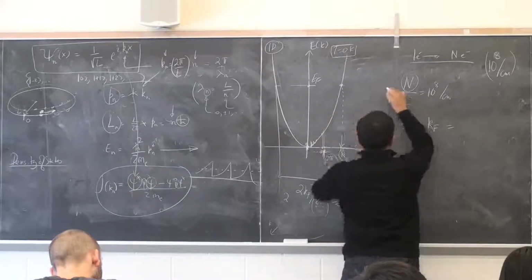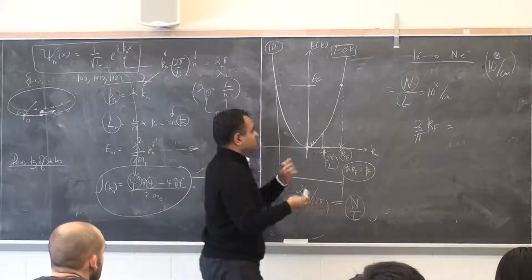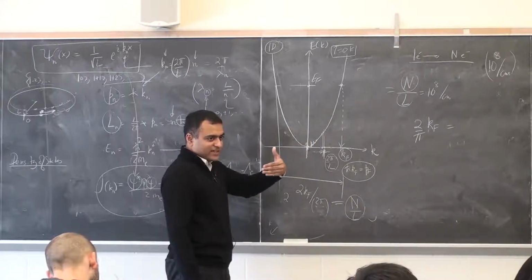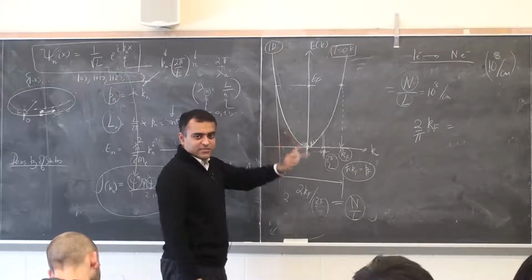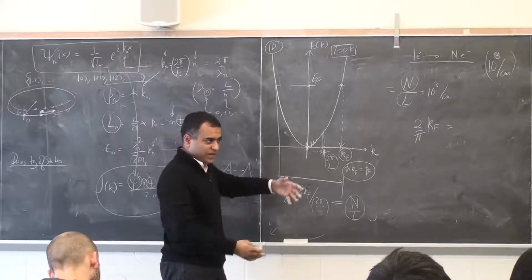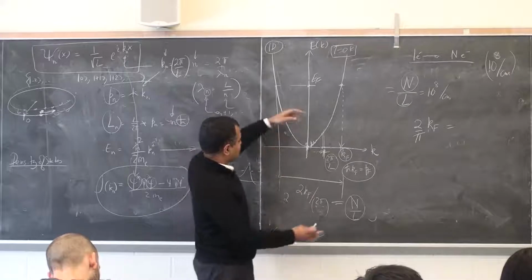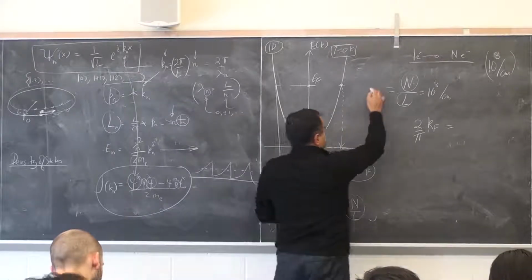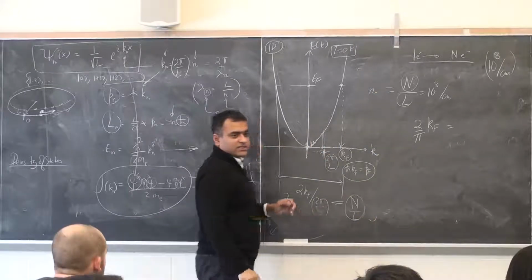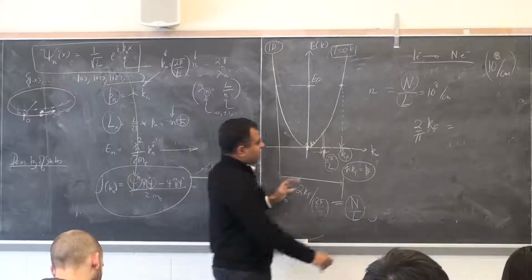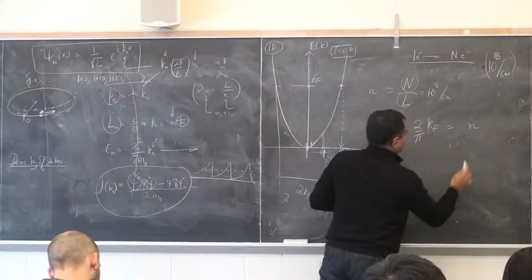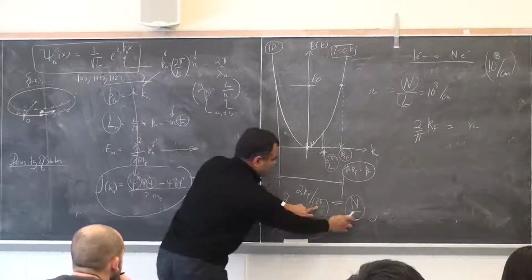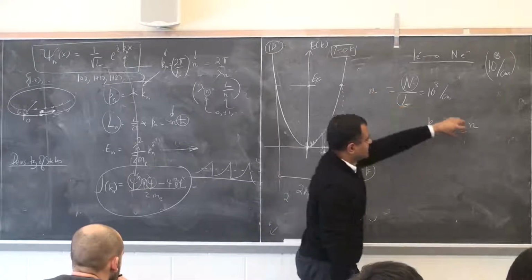Is equal to, and this quantity, so it's going to become a bit abusive in notation, but I'm going to still use it as small n, as the carrier density per unit length or per unit area, per unit volume, and do not confuse it with the integer n, which is also a state. But I think it should be clear what it is, if it has units and all that. This is n, and then I have n here, right? Because I took the L here, the length here, and I get carrier density, right?